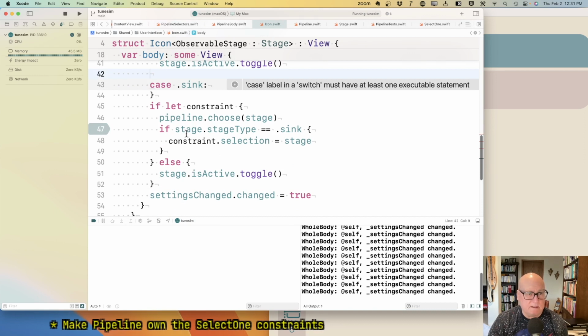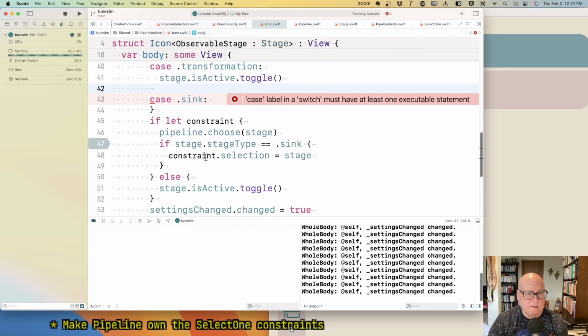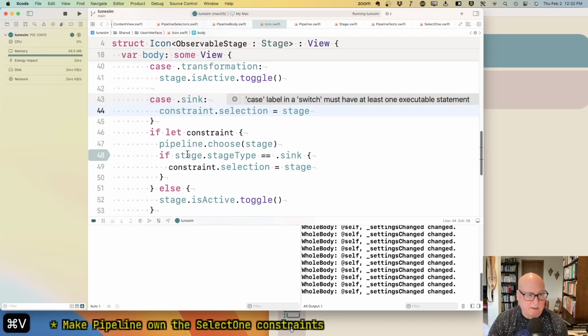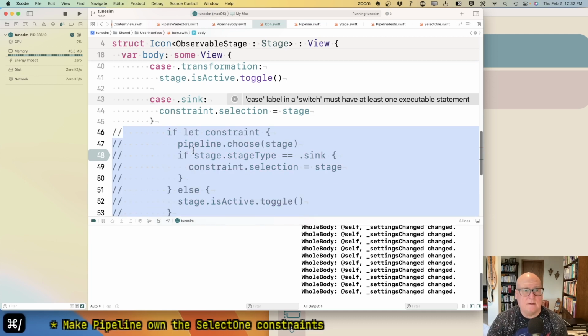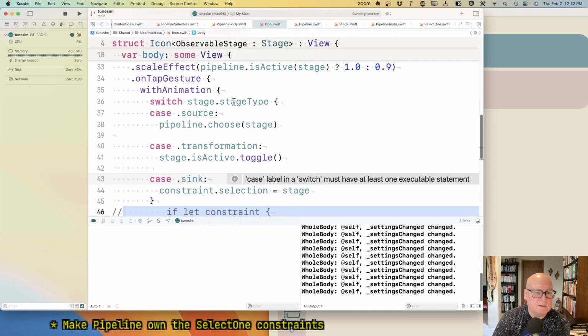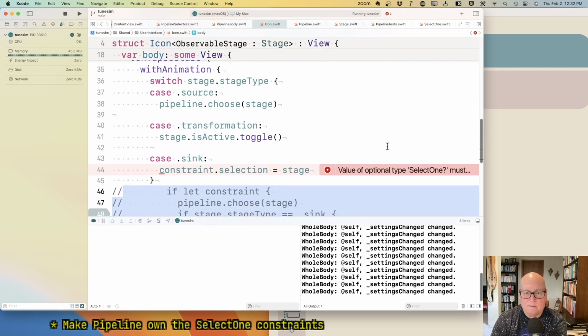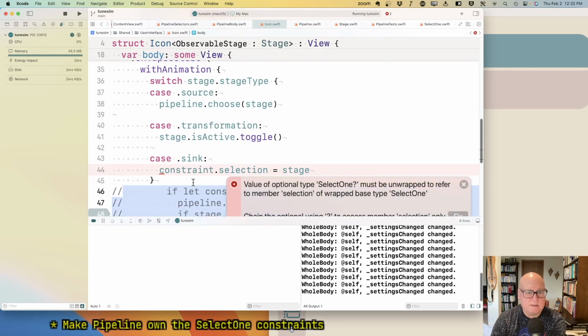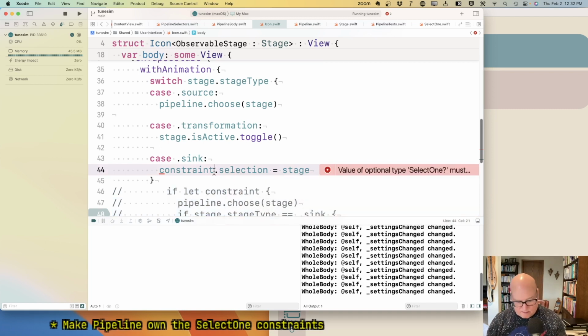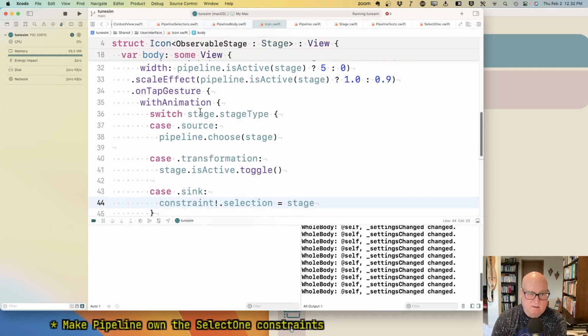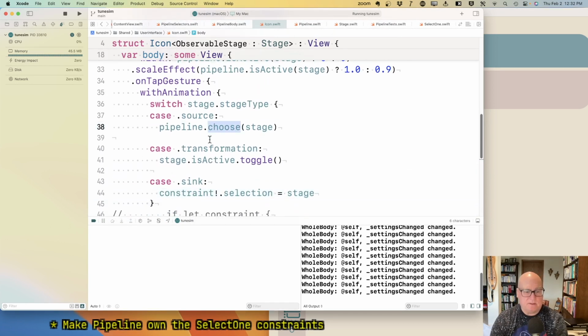And if it's a sync, well, if it's sync, we need to do this still. And we may have to put a bang on the constraint. I'm going to hide this. Case label on a switch. All right. Value of optional, select one. Yes. Okay. We know in the sync case, we will always have a constraint. We're going to get rid of that, but all right. So now we definitely call our choose function. Okay.